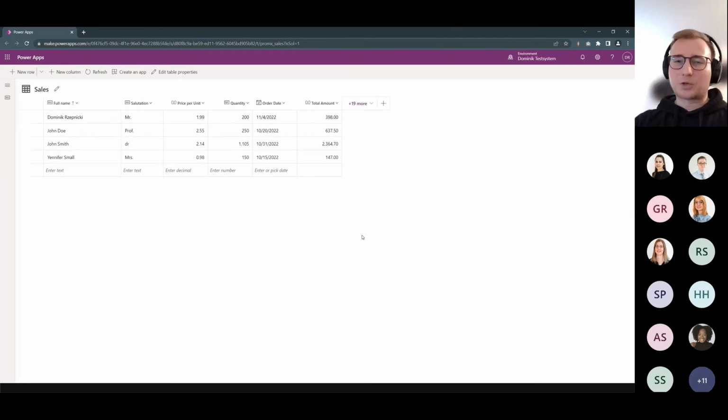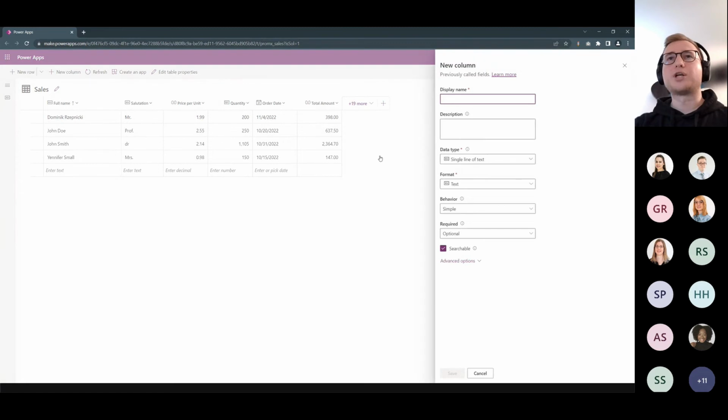And to implement such a request, we normally had to build a JavaScript function within the specific table's form, or the condition within the reporting like Document Core Pack or Power BI. And for this presentation, I have prepared the following values in the salutation field: Mr., Professor, Doctor, or Mrs. According to these values, I would like to make the whole title of each person in one field.